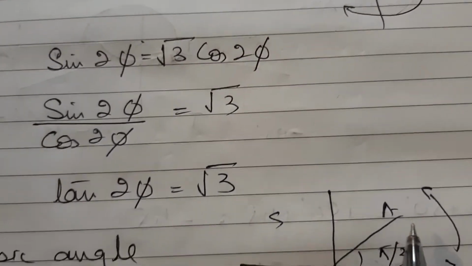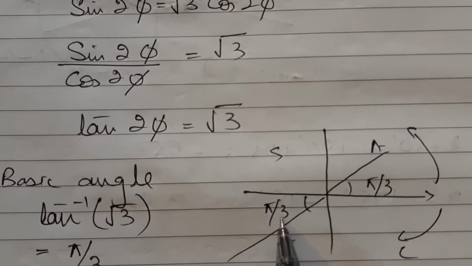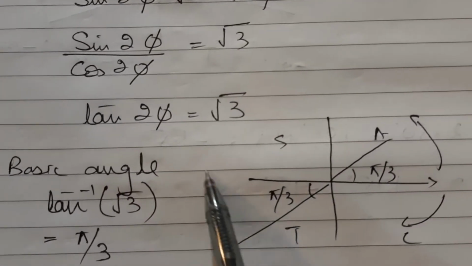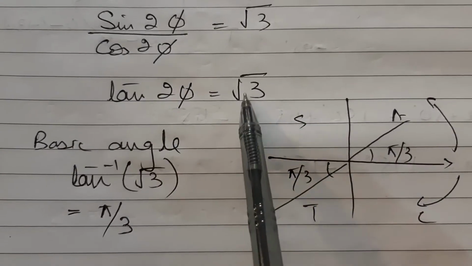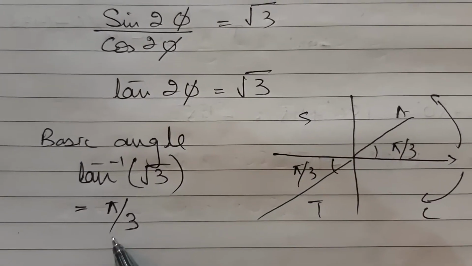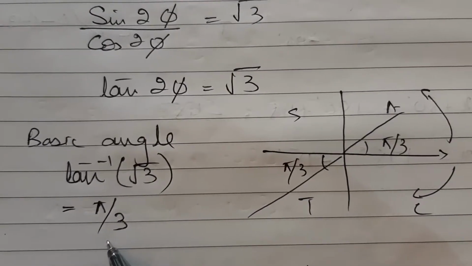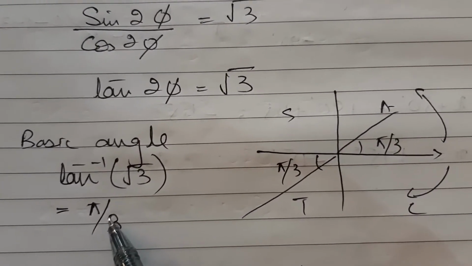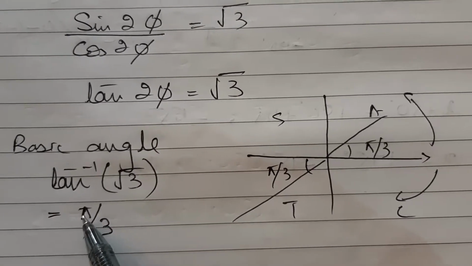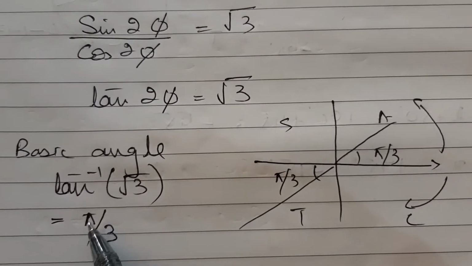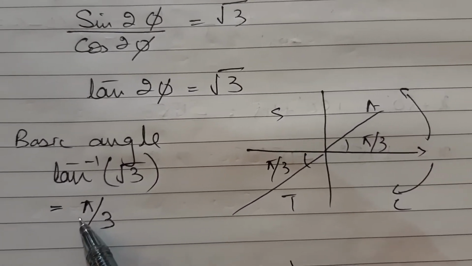ASTC, remember? So it is in the first and third quadrant. Absolutely. So now I'm finding out the basic angle exactly the way I found before. Tan inverse root 3, so it is equal to pi by 3. You can change the mode of the calculator into radian. So it is coming pi over 3, which is actually 60 degrees, because pi radian is 180 degrees. I hope you remember that. Anyway, I will explain all this in the topic of circular measure.